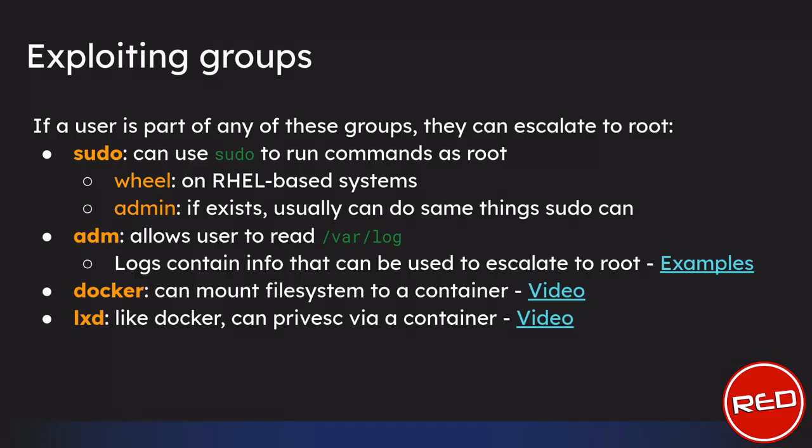So how this can be exploited is if you're part of the Docker container, you have root access over containers, okay? So for those mini versions of the operating system, you can control them as if you were root, but not for the system itself, okay? However, there is an exploit method where you can basically escape from a Docker container to access the file system as a whole. And here is a video that walks through how you can do that.